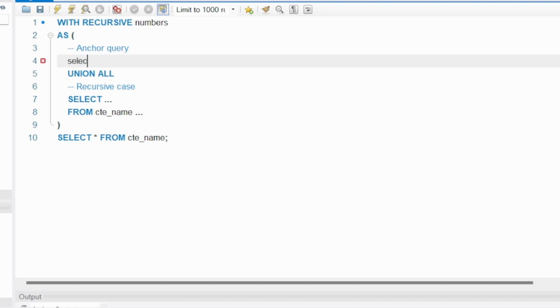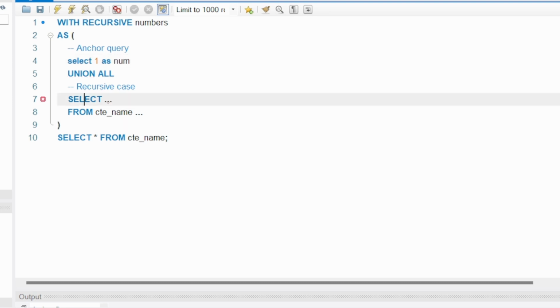That's why the anchor query will be SELECT 1. Then we need to add 1 to this 1 to make 2. So here I'm going to write SELECT 1 AS num.